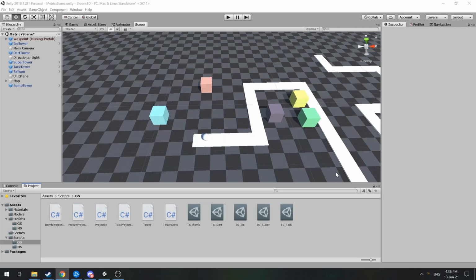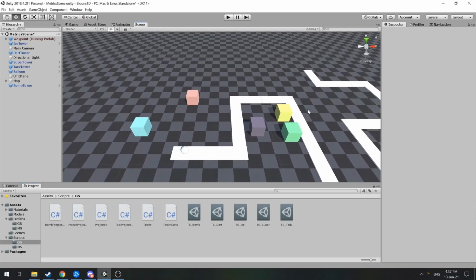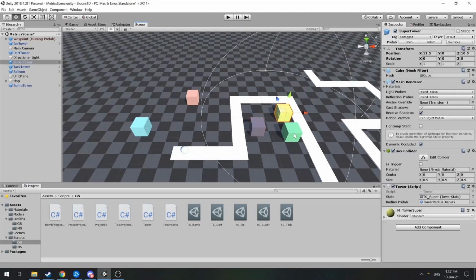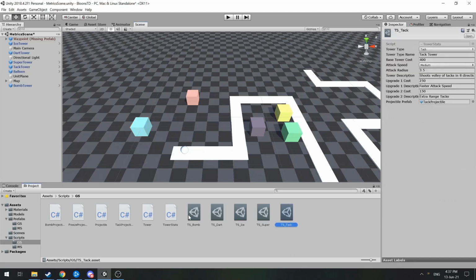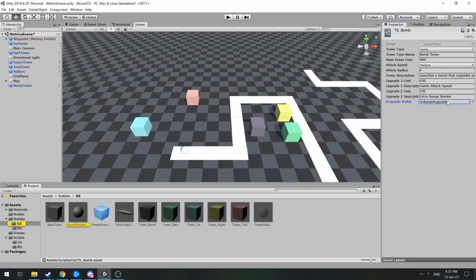So this is our Bloons Tower Defense metrics scene here, and we have all 5 different types of towers that I've created. I've done the stats by scriptable objects that you can see here. So we've got the bomb tower's stats and projectile type.